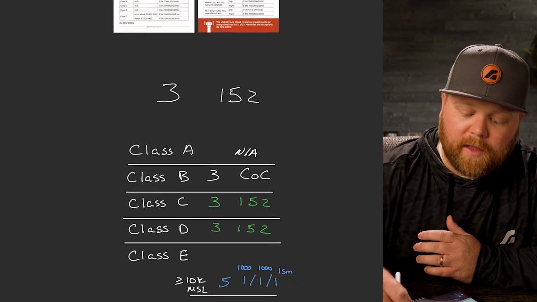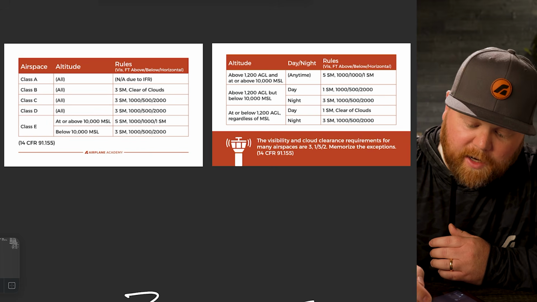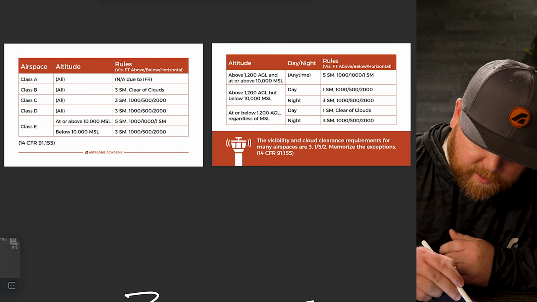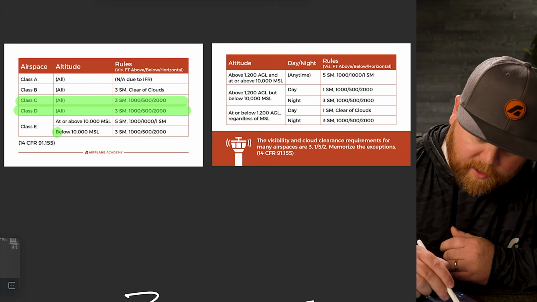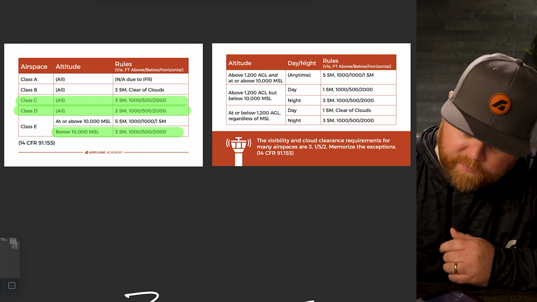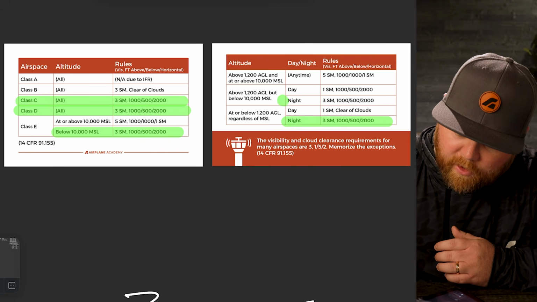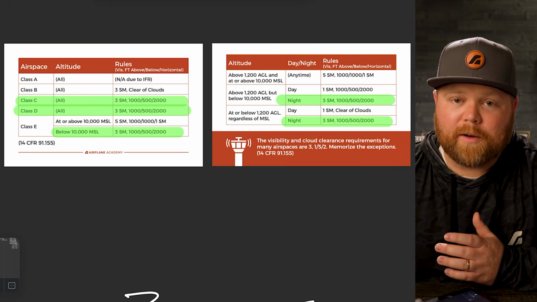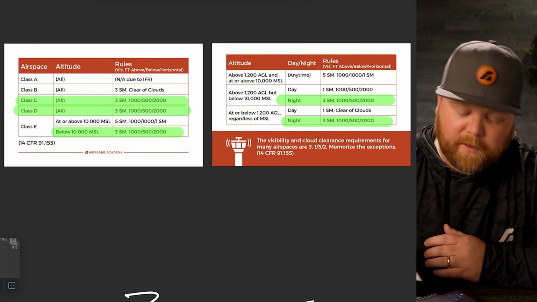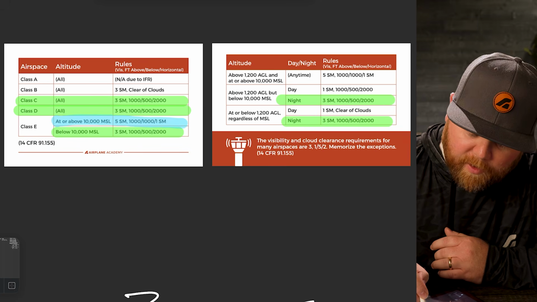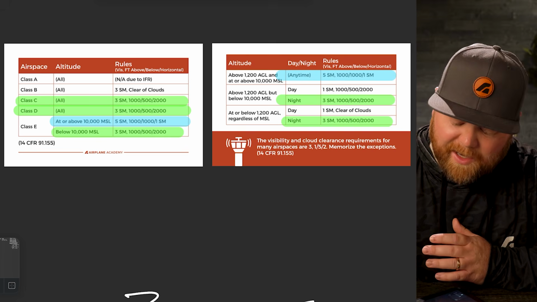So this might seem like a lot, but if we go back up here to the flashcard and use the highlighter, I think this can also draw some connections for you here. If we look at all the instances that 3,152 shows up, it's in class C, it's in class Delta, it's in class E below 10,000 feet MSL. Anytime it's at night, the night ones in class Golf here are 3,152. This is going to represent a large chunk of your flying, and so 3,152 shows up a lot. And then if we think about the 5,111, this happens at or above 10,000 feet MSL in both class Echo and class Golf, okay? So those kind of go together.